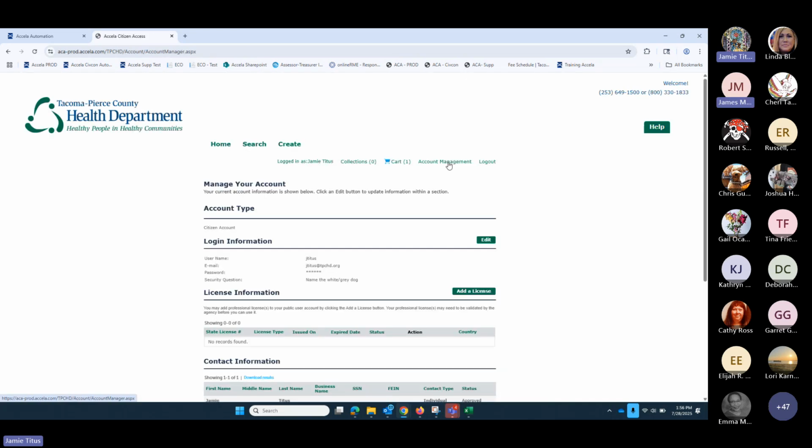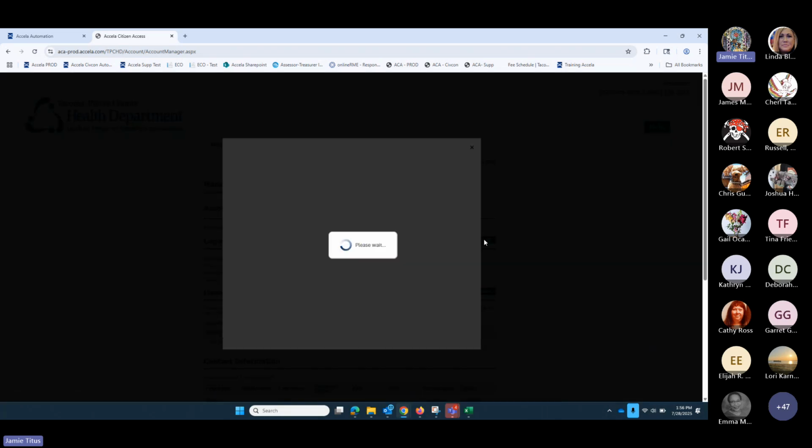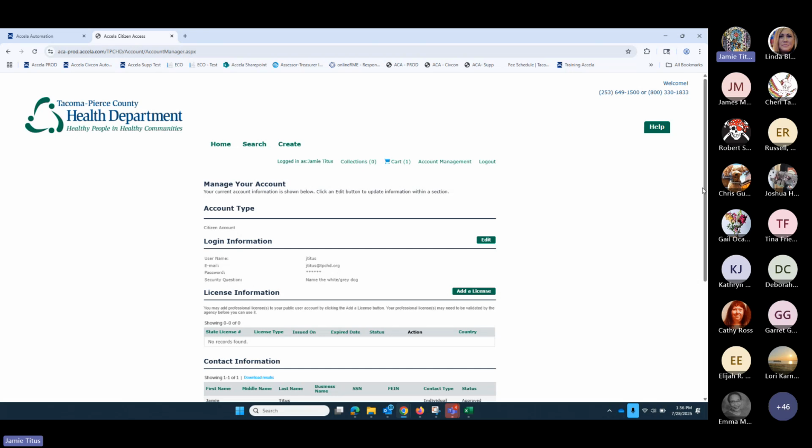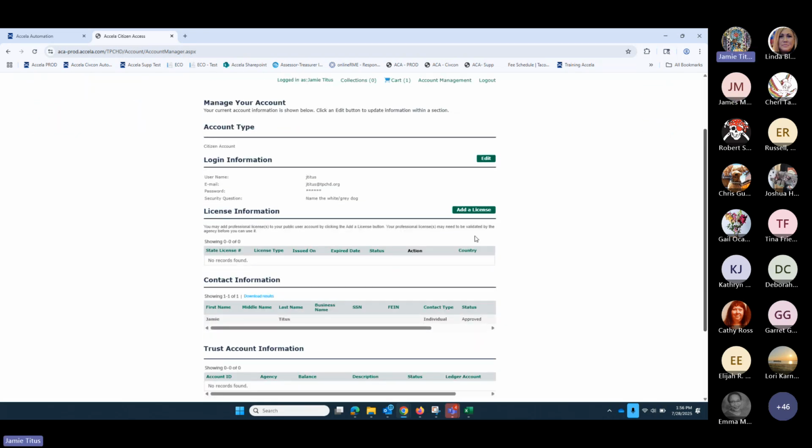So I will share the license information. I wouldn't worry about that. It is set up, and I actually just edited this on one of the documents in the help screen. That's set up because you can set it up to link to like the state of Washington LNI license information. We don't have that configured, so that won't matter. If you're a licensed professional, you have a separate account in our database, so I wouldn't worry about that.